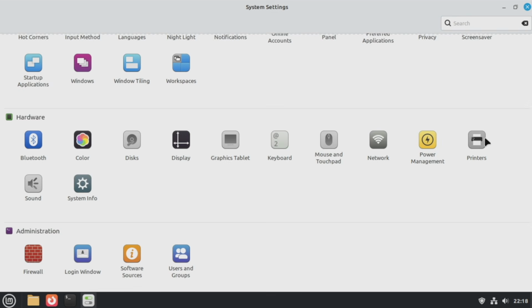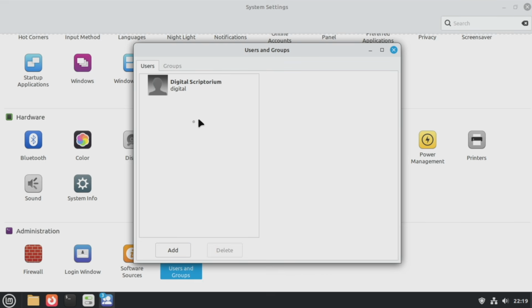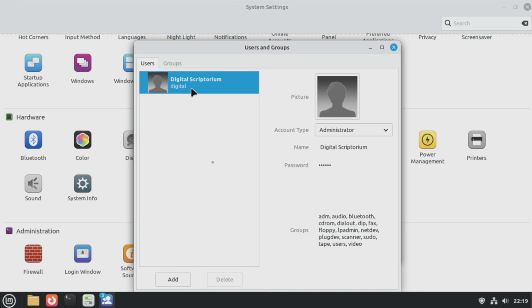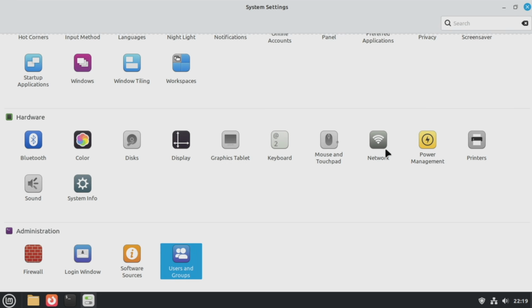We'll go back. Here's the printer section if you needed to add a printer. Here's the sound settings section if you needed to custom configure anything in that. And then there's the users and groups. If you double click on this, type in your password. And this is where you can actually add more accounts if you wanted to, or you could also delete accounts. If you left click on this, it's going to give you information on your account or the account that you select. Since this is the only account we have on the machine, administrator is what is set by default, but you can add a picture and all that good stuff, change up what the account type is. And then there's also the group section where you can add groups to the accounts if you wanted to. We'll close out of that, and we can close out of that.